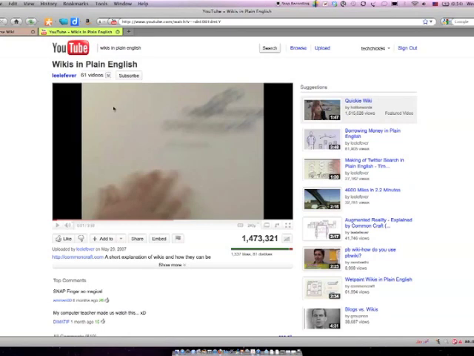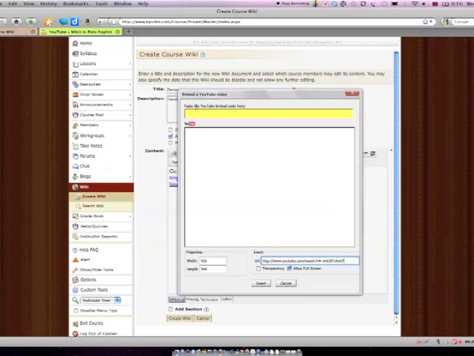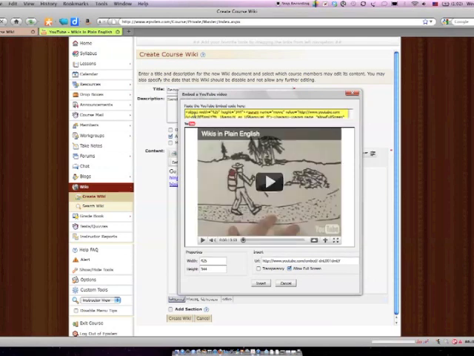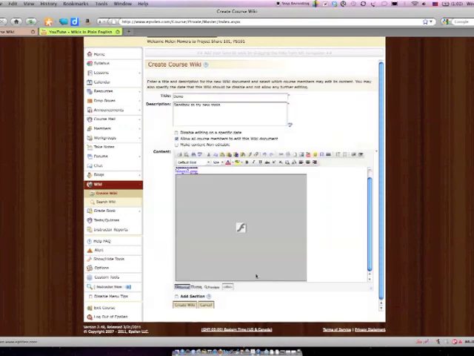Then we're going to go back to YouTube, and there's a button under every video that says Get the Video Embed Code. You'll notice that this is the embed code, so we're simply going to copy it, go to paste the YouTube embed code here, and paste that into our box. Notice that it pulls up the video for us, and then we're going to leave allow full screen, so if somebody's watching it from our wiki, they can expand it out to full screen. Click Insert, and that's it. We've got a YouTube video embedded into our wiki.